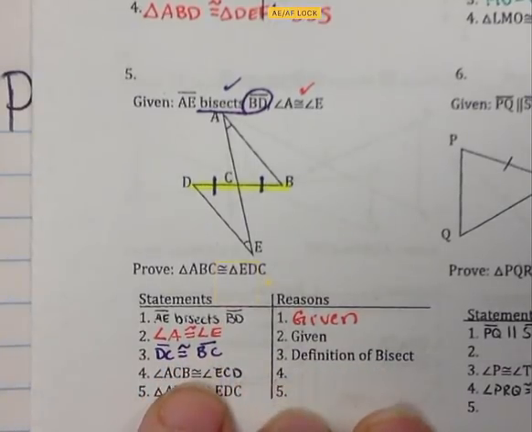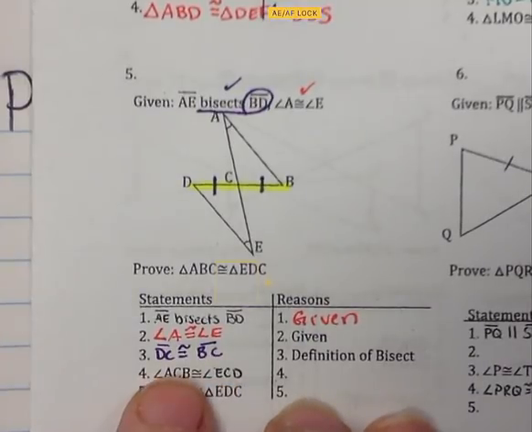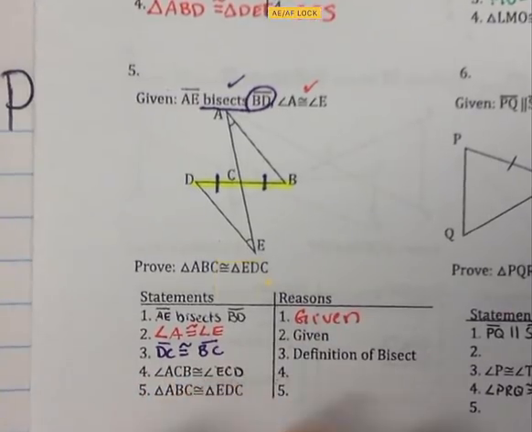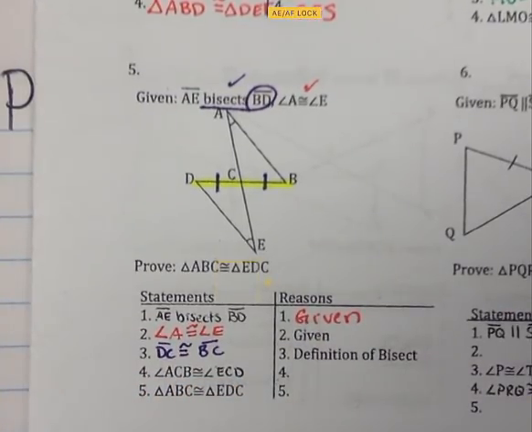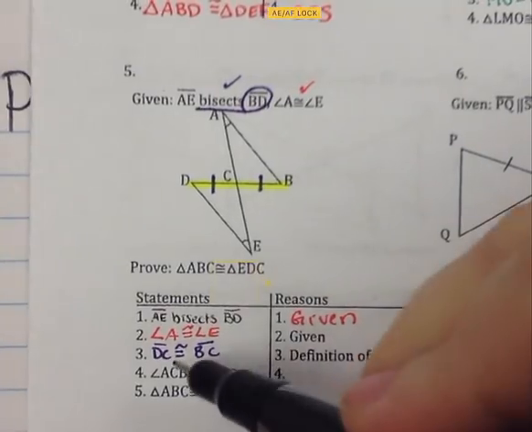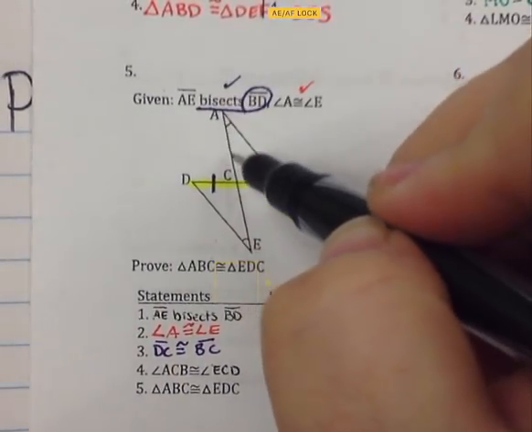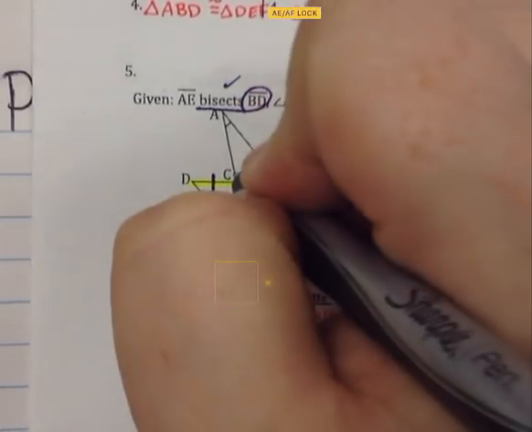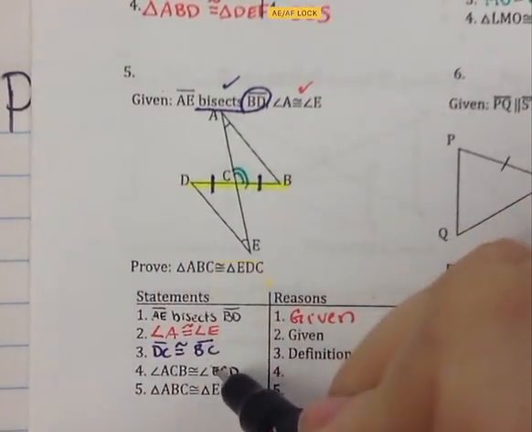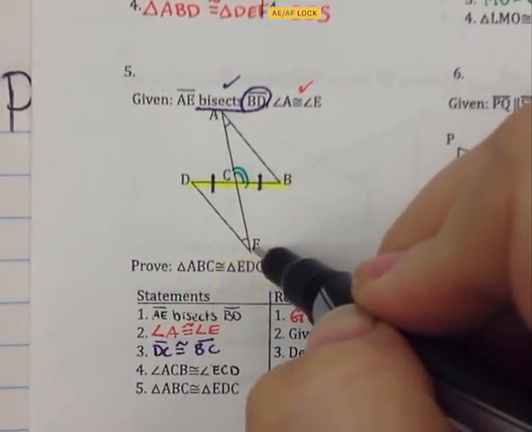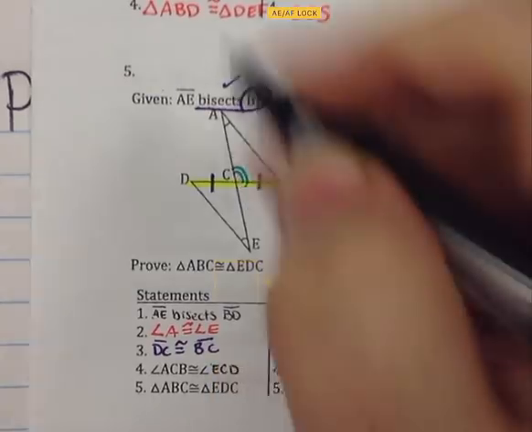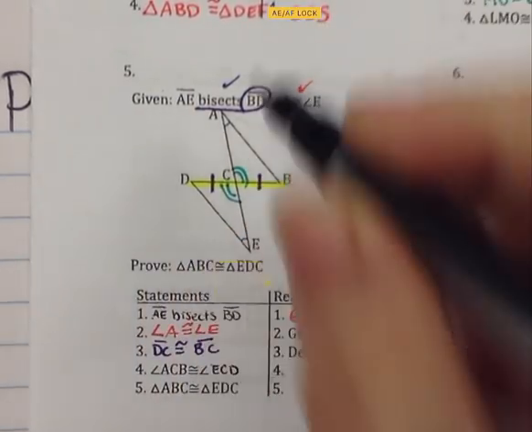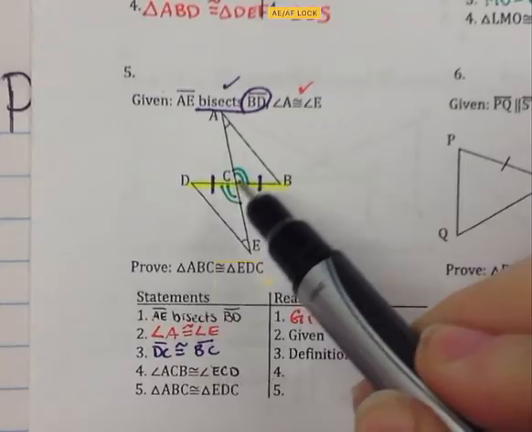So if we look here, it says angle ACB is congruent to angle ECD. Now it's an angle, and you see that C is in the middle. That is our vertex. That's the angle we want to focus on. So we go to angle C, and it says angle ACB, so it comes here. Two arcs on here. Then it says angle ECD, so right here. Two arcs on here.